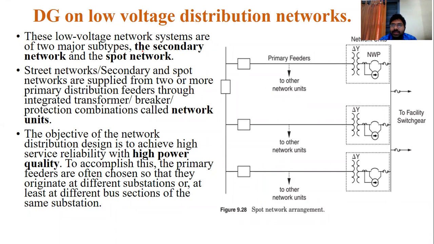You know what the primary network is? Do you understand what the primary network is here? The network unit is nothing but the primary network. This network is at the substation. On that substation, you are subdividing into different secondary networks. You know the name, secondary network. This secondary network can supply power to small streets, small areas, and like that.